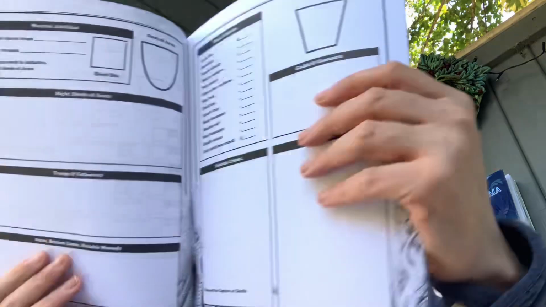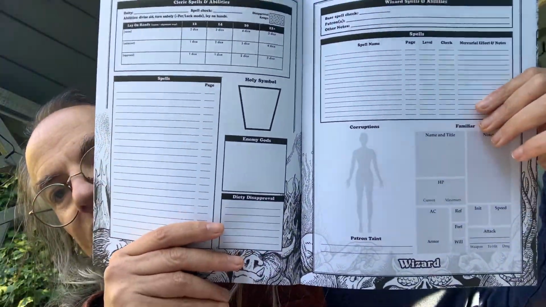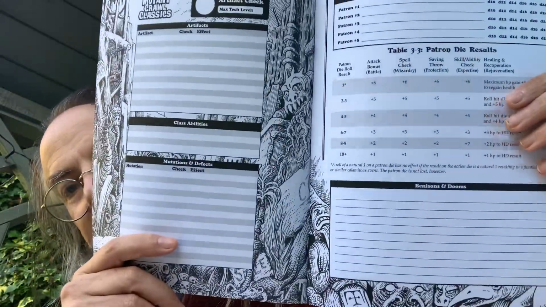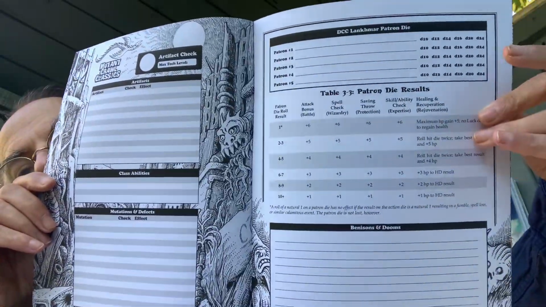Inside, just more information. So even recording thief abilities, which are useful if you're a thief, if you're playing DCC Lankhmar, cleric spells and abilities, wizard spells and abilities. Table of a space for your corruptions, Mutant Crawl Classics, artifact checks and results, DCC Lankhmar patron dice. You've got mutations listed there. Here's this section here for Mutant Crawl Classics, then DCC Lankhmar, and that includes patron die results, benisons and dooms you can gain.